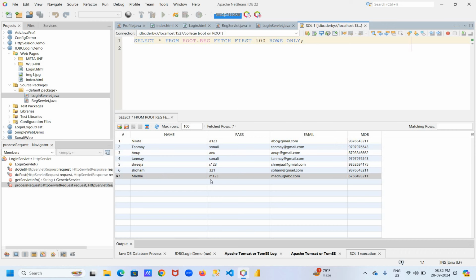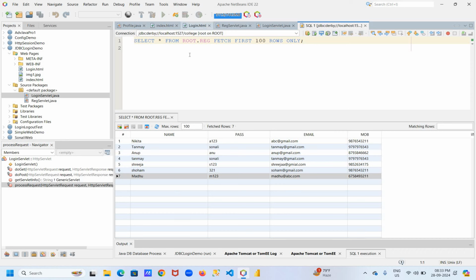After clicking the submit button, all the details are stored in that table, and with that table only you have to log in. These are your credentials; if you provide the correct credentials, then only it will allow you to log in. Otherwise, guys, this page will redirect to the same login page. It will not allow you to go to the login successful page. So I hope you got the concept.